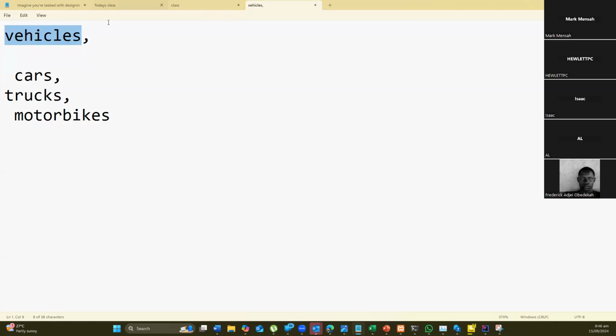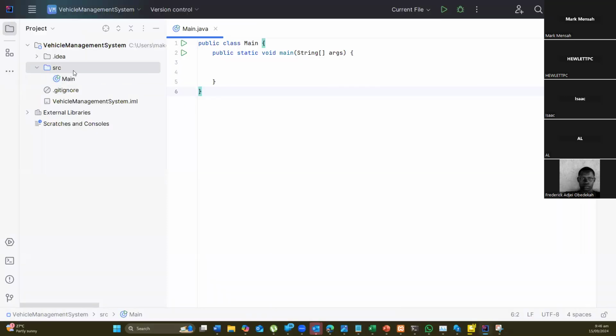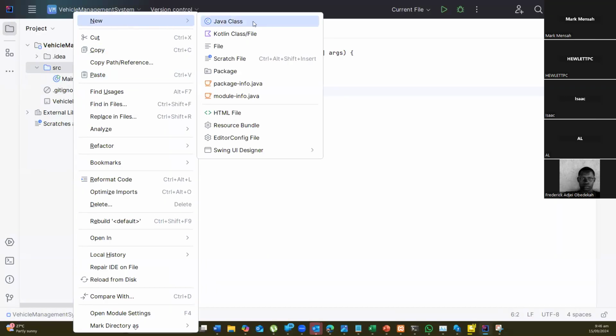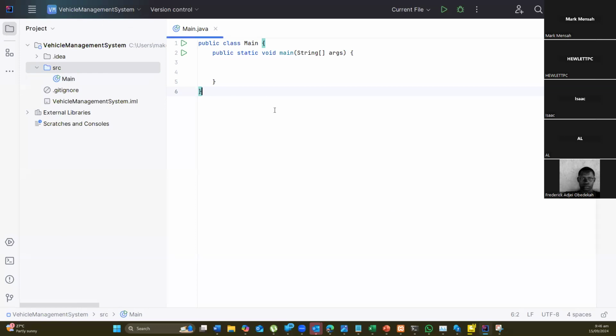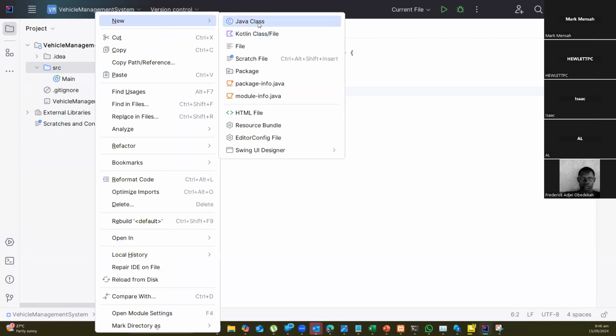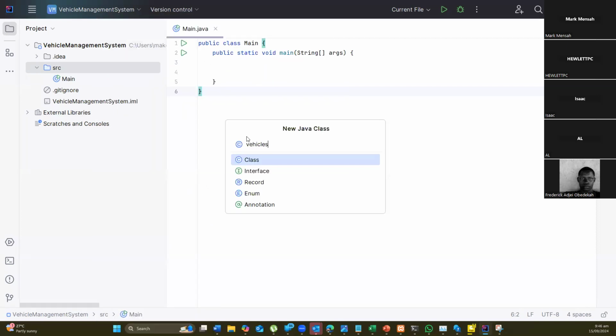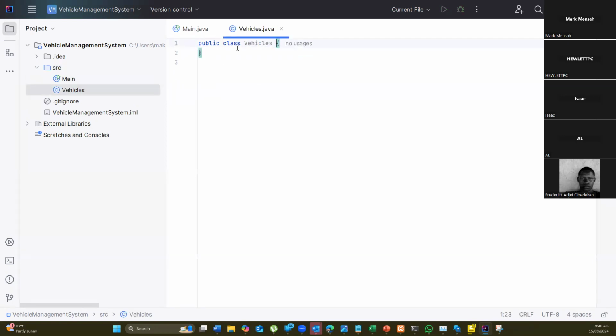So for now, I'm going to create a class called what? Vehicles. So in here, I'll just right click here, go to new class, type in the class name which I want, and then press what? Save. So over here, I want vehicles. Remember, if it is a class, it must start with a capital letter, so I'm starting it with a V. And then I'll click in, and I have created a class called what? Vehicles.